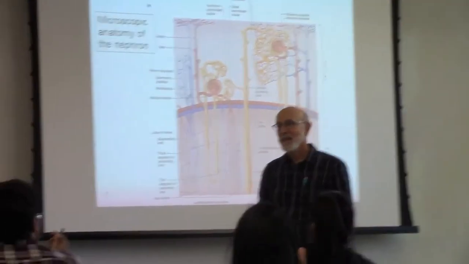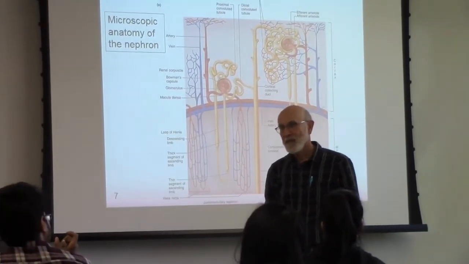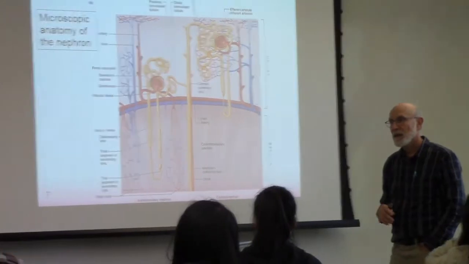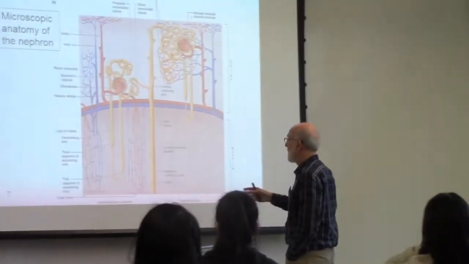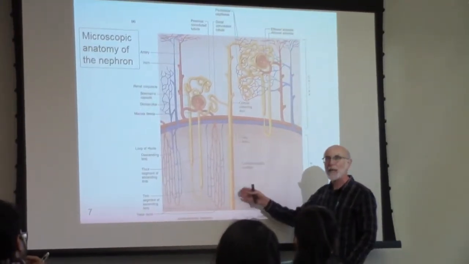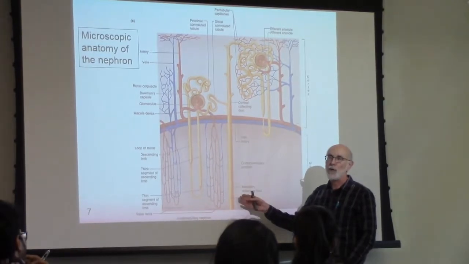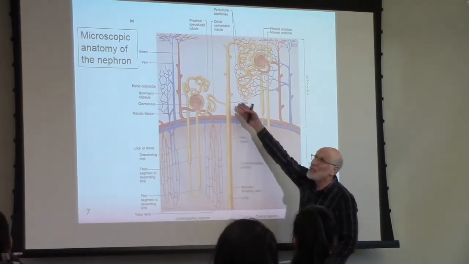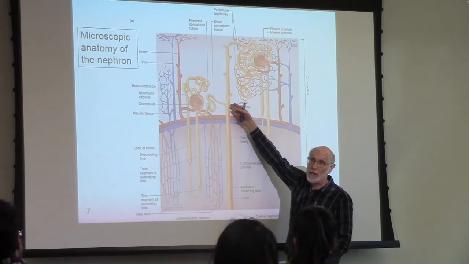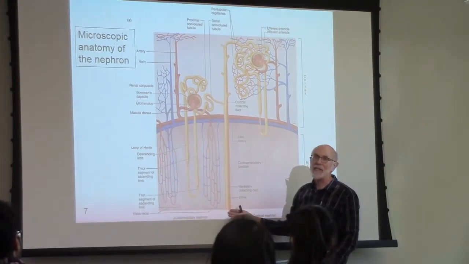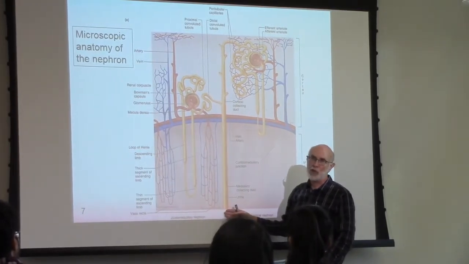Does the processing of the urine or the urinary fluid, does it stop when it's out of the collecting tubule? Yes. By the time it's in the medullary collecting tubule, it's done being processed and it's now urine. There is still some processing in the cortical collecting tubule, but by the time it's deep into the medulla, we're talking urine.